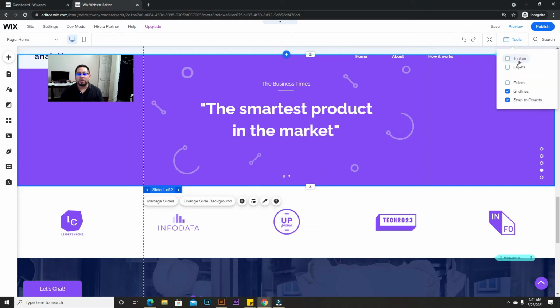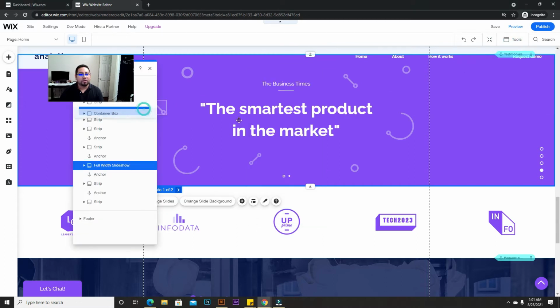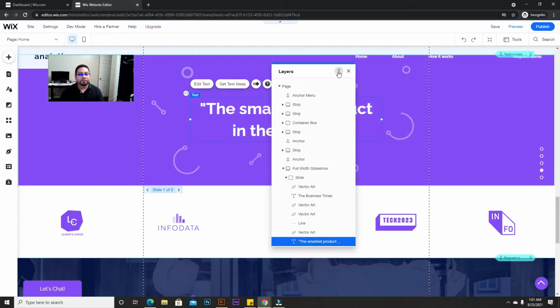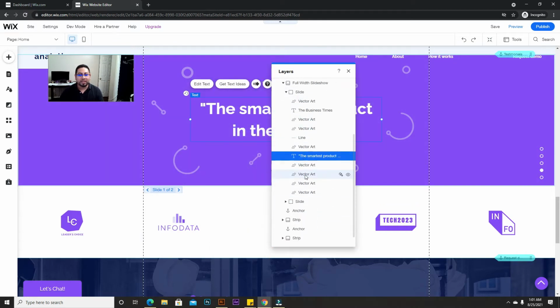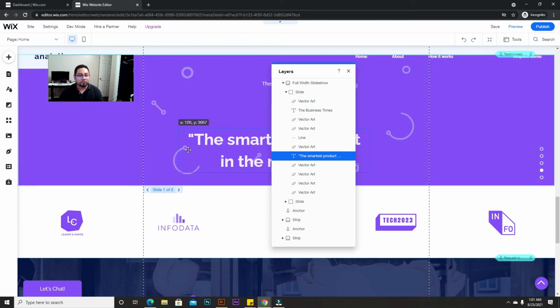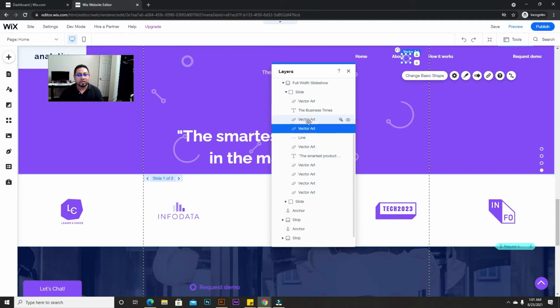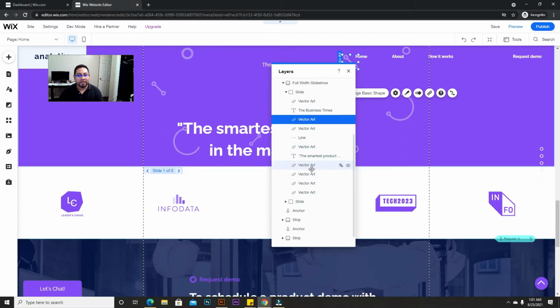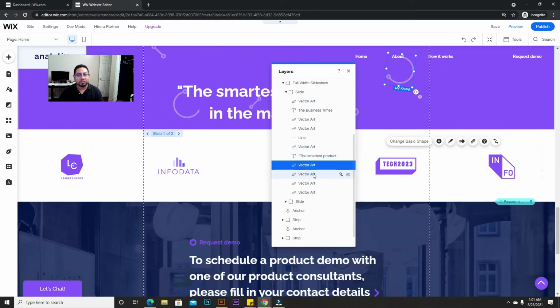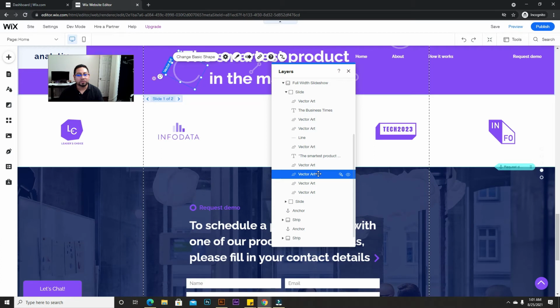the layers work. So again, the layers is gonna help you to find sections in your website, and that way you can decide if you want to keep it. Let's say I don't like this one right here, but if this was on top of this, I wouldn't be able to find it right away. So I can click on this, right, and look for which the vector is, and then once I find that vector, I can just delete it. Okay, so it's this one.